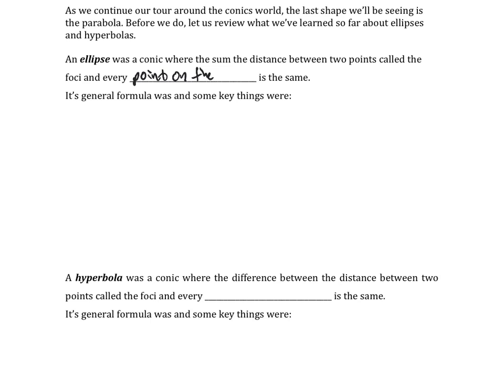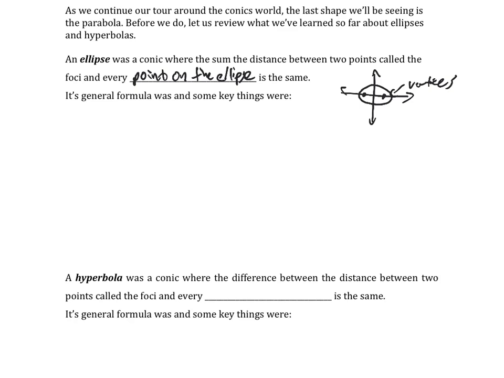The ellipse. Any point on that ellipse, the sum of the distance between the point and the foci is the same. I'll remind you what it looked like. If we draw our x and y axis, it looked kind of like an oval. We had vertices, and this would be considered a horizontal ellipse. We had co-vertices, and the foci were somewhere right in the middle. They're oval shapes.